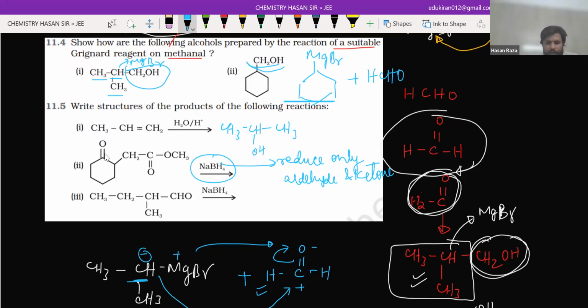Now see, you know that this is your ester, so this part will be as it is. It cannot reduce this, but this will be converted into OH. Are you getting my point, all of you? See, this is NaBH4, so it can reduce this into alcohol, so it becomes CH3, CH2, and then CH, and again CH3, and CHO. Everyone done with this? Yes, sir, done. Very good.